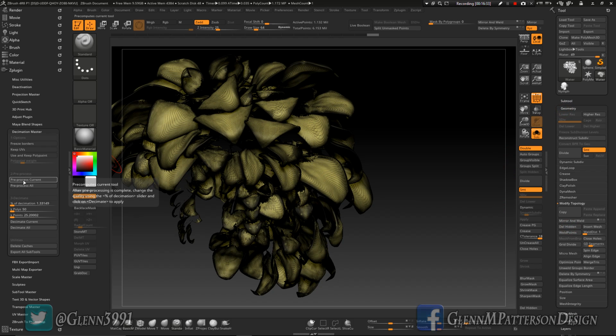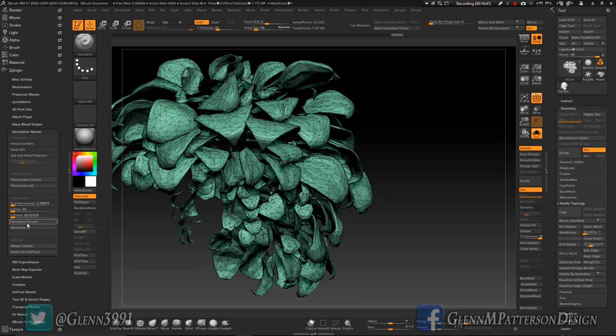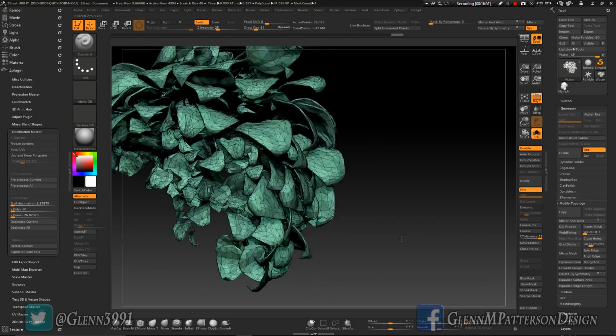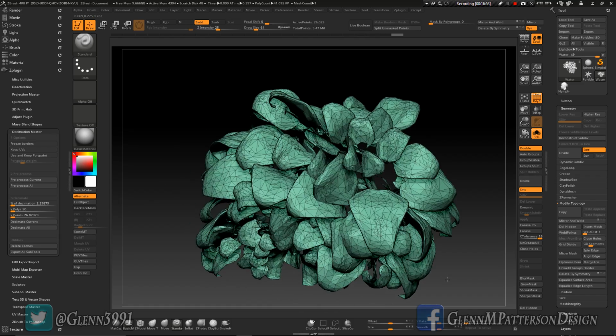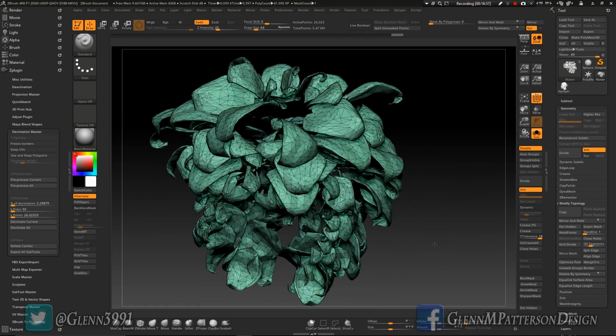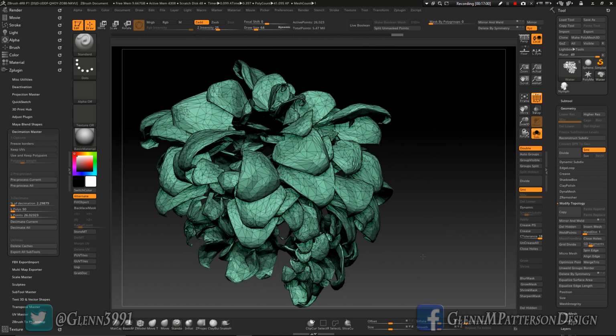Now let's go ahead, pre-process. Alright, done pre-processing. Let's go ahead. I'm just going to put an arbitrary number there and then go back to my 50,000. There we go. Decimate current. There we go. We just wanted to get just the basic form of it. And that's going to be perfect for a nanomesh operation that we're going to do now.